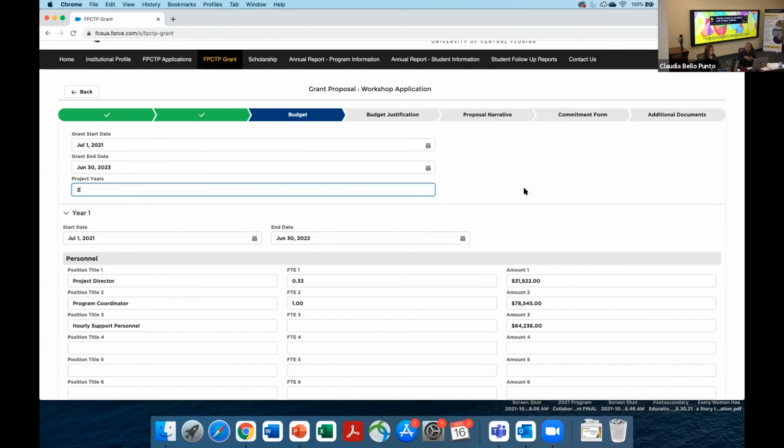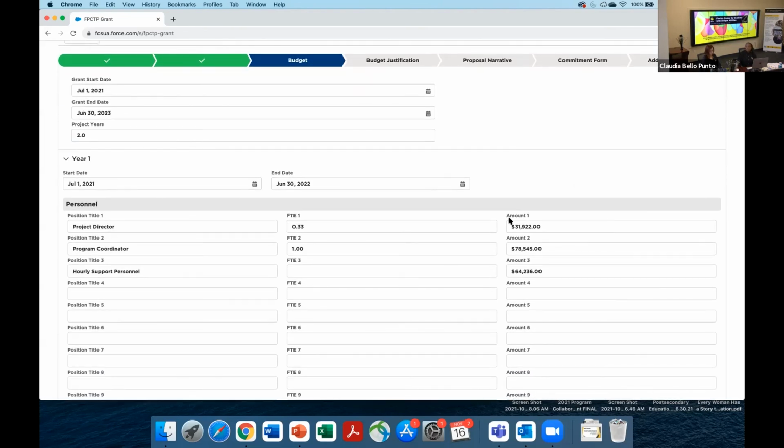If you're starting in January or April, you're going to have a longer time. If you're starting in July, then you're going to be on a regular 1, 2, 3. 3 is the max, unless you're in one of those other ones. And so you put the grant start and end date, and we definitely check that to make sure you're okay. And if you're not doing 3 years, we ask why not, just to make sure. And I do that because we have so many new people who are going in and completing this information who are not part of the initial grant thinking or proposal. So I want to make sure you know that you have that range of time.